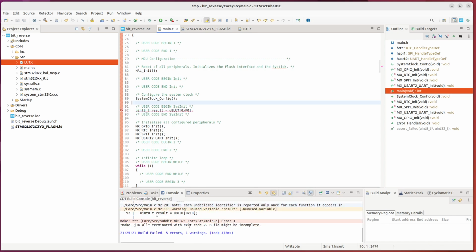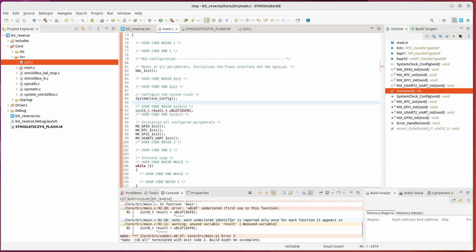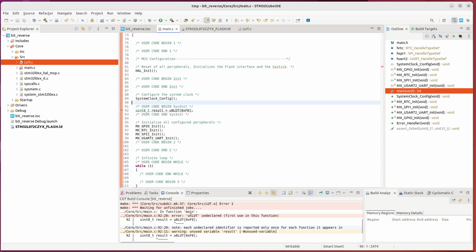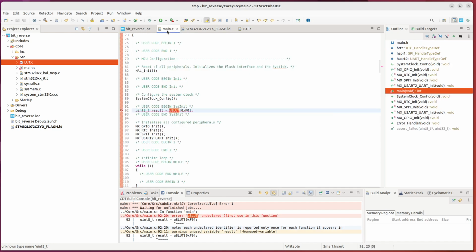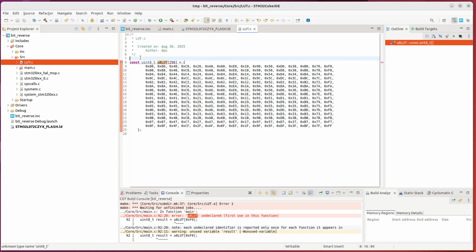Let's say, oh, there's a bug or typo or what? Oh yeah, of course. Because how would the compiler know you have something here, right? And oh, there's another bug. This is, oh, the header file.